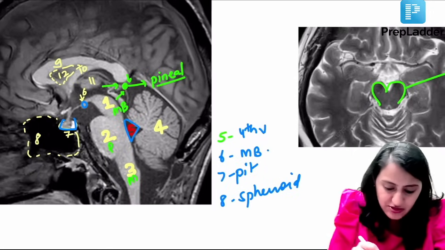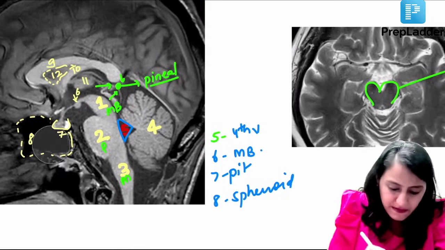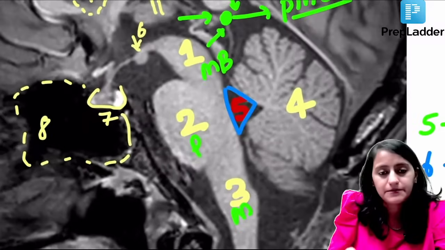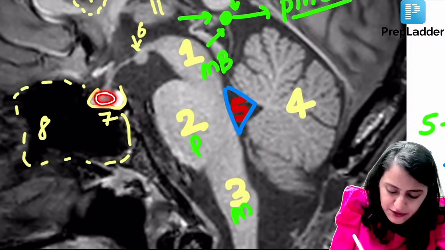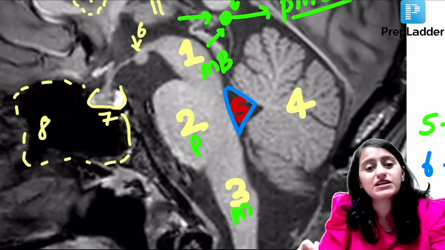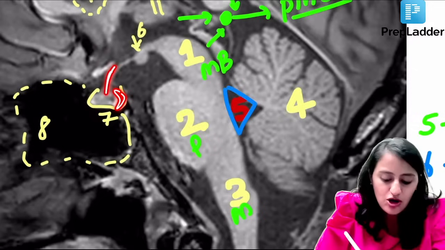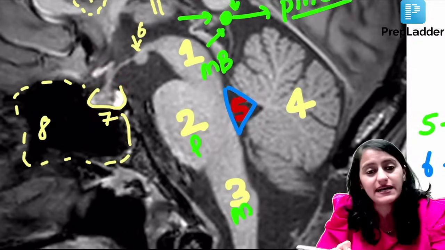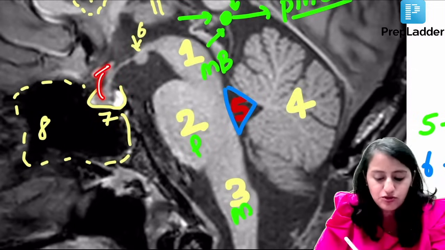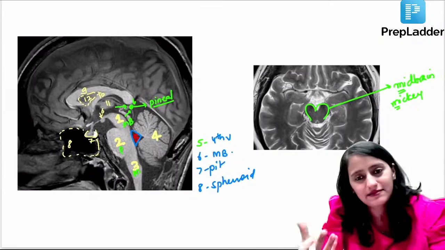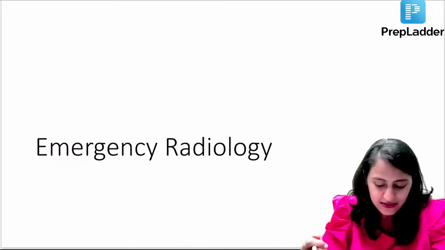What is the structure labeled 7? You want me to repeat here? This 7 one here, this is the pituitary gland. Right, this is the anterior pituitary. Look at the posterior pituitary giving the T1 bright spot, normal T1 bright spot. This is the stalk of the pituitary. This is the optic chiasma that you are seeing. And so the pituitary lesion compresses the optic chiasma, bitemporal hemianopia, right? All of this is your integration.